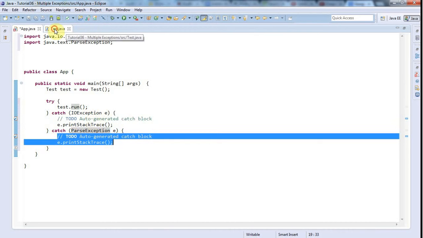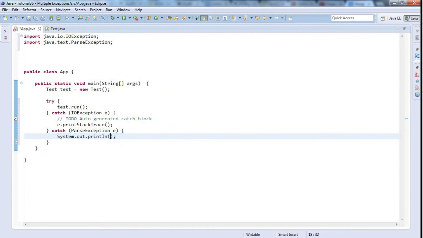So in this case, I'm actually throwing a parse exception at the moment. So I could say here sysout couldn't parse command file or something. I'm just making up text here. This has no relevance to this program.